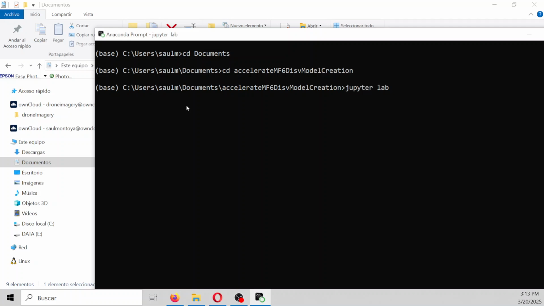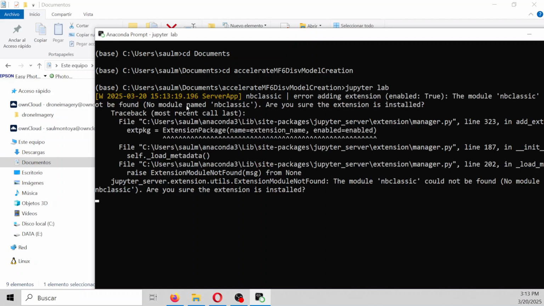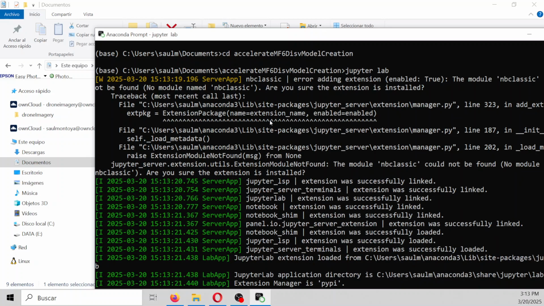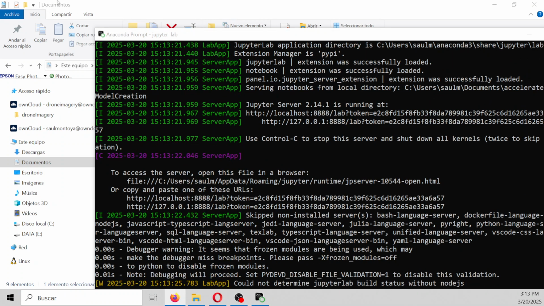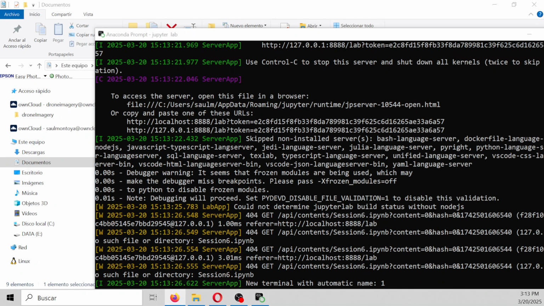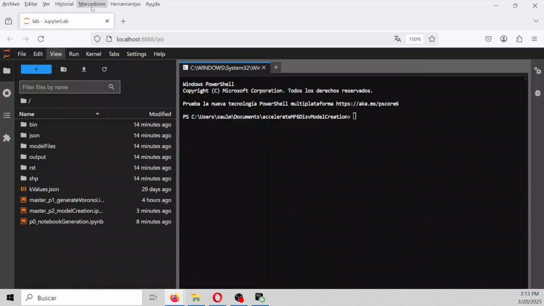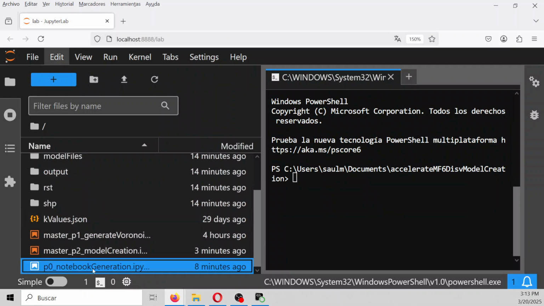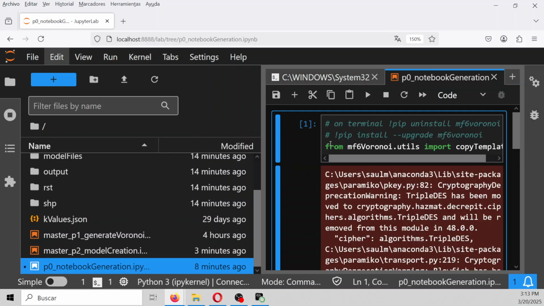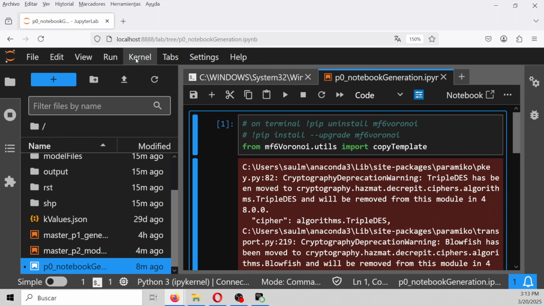And why the use of templates? Because when we talk about models with a profile, 80% of the code is actually the same. So for that, we have created some templates. You are going to see this generation notebook that actually calls a kernel, clear outputs.